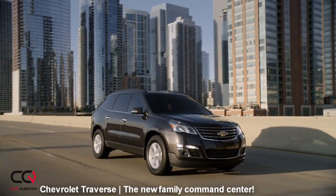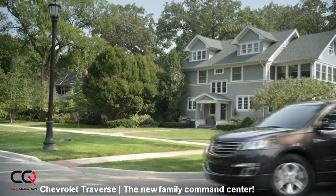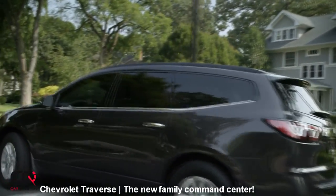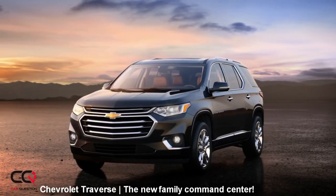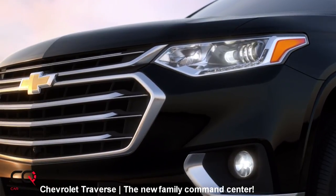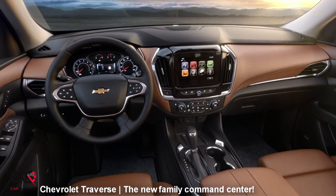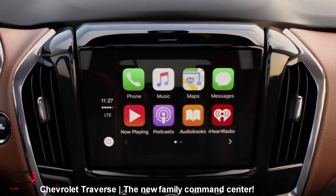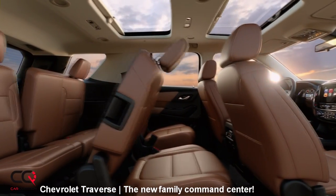Let's get deeper into detail about the new Chevrolet Traverse. The second generation shows much improvement when you compare it to the older one. I didn't really like the previous version — it was kind of too soft, the road handling was not really there, so that's why it fell really fast to the bottom of the segment. For 2018, second generation: new look, new road handling, better engine, and they thought about the family, thought about technology and gave a really great package. This one can go up to eight passengers — this is minivan territory — but it doesn't look like a minivan, and that's what I like with that little masculine look of the Chevrolet Traverse.